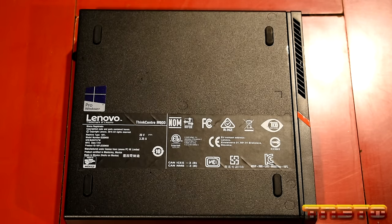RAM is the same, you know, DDR4 2133. Now, the interesting thing is both these CPUs show support for up to 64 gig in their memory controllers. However, Lenovo says this unit can only take 32 gig. I've heard reports of some people able to get 64 gig to work in this unit. However, I'm not going to mess around with that right now at this time, because it's not officially supported by Lenovo, okay? So just bear that in mind.